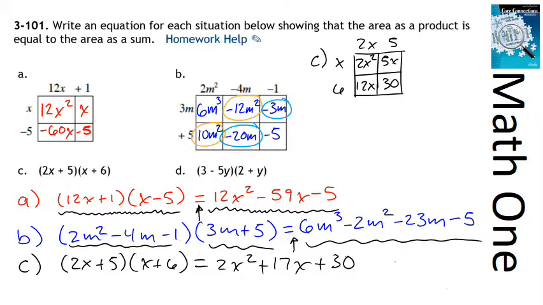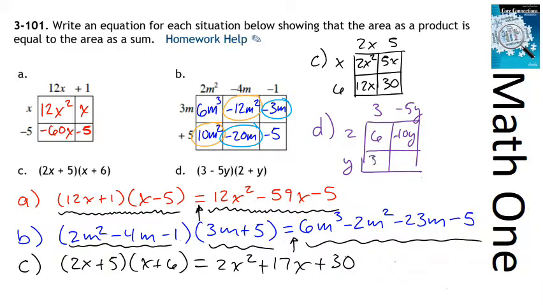And then the final one I'll do in this beautiful Shasta High purple. You can see, I'm going to go ahead and set up a generic area model. That's what I call these. And I'm going to put a 3 and then a negative 5y along the top. And then I'm going to place a 2 and a positive y on the left-hand side. So figuring out the area of each piece, I've got 2 times 3 is 6. 2 times negative 5y is negative 10y.